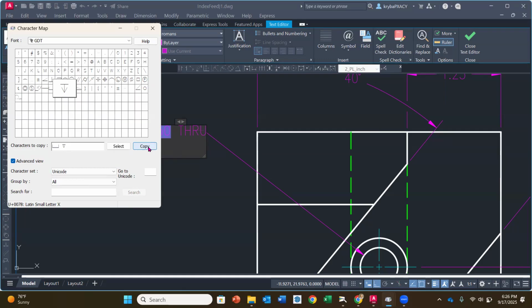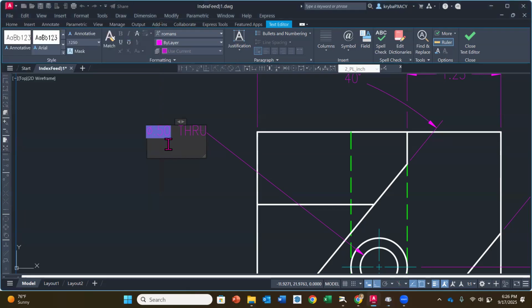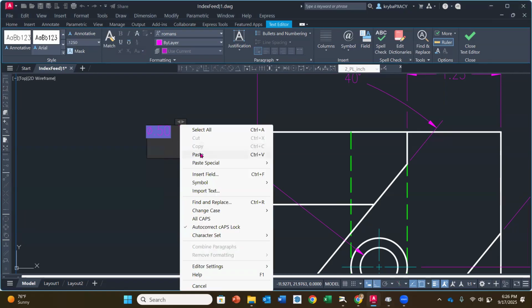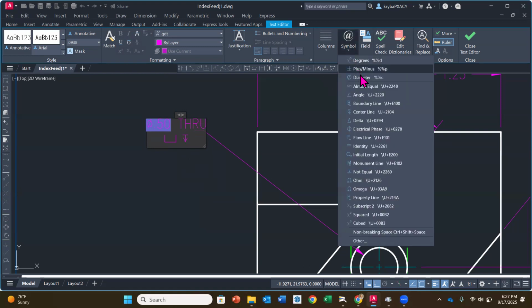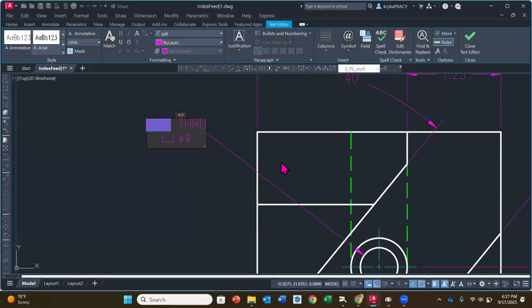You're putting it on your clipboard. Is that what they call it, right? The clipboard. So you copied it. Now we can X out of this. And down here where you have that blinking cursor, you're simply going to do a right click and paste. Okay. Now you've got the counter bore and the depth symbol in there. So I'm going to backspace if it went down to the next line. Right between the counter bore and the depth symbol, you're now going to put a diameter of 0.75. So we're going to down arrow again, and the diameter symbol is on that list. So we're going to add diameter, and we're going to put 0.75 space.